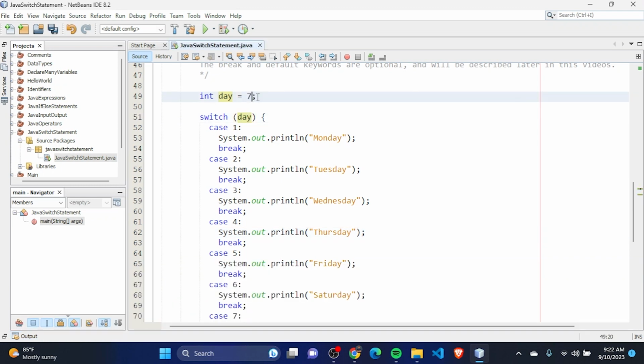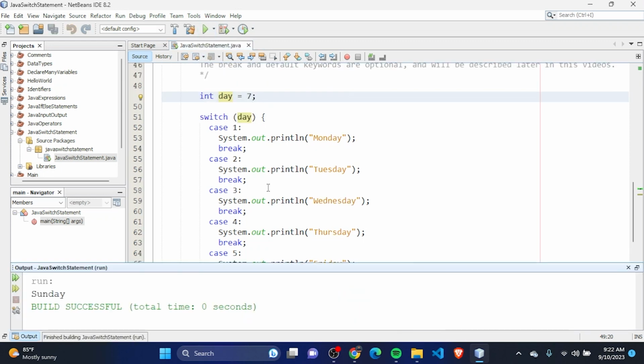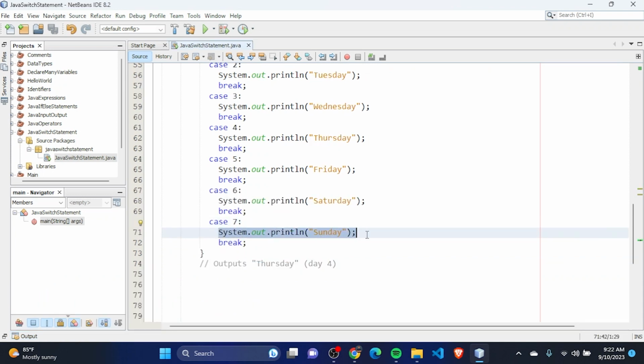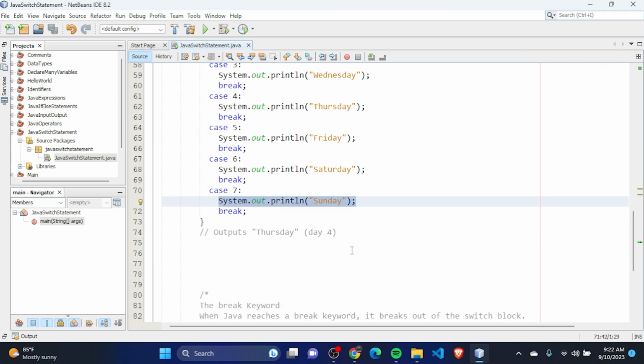Now let's check 7. Let's print again. Sunday, because the value of day is 7, so it prints that block of code.